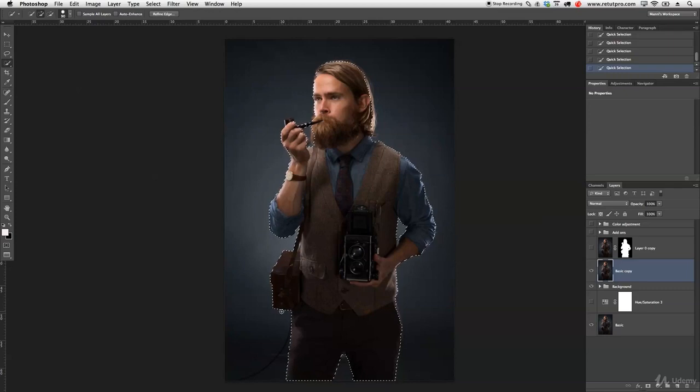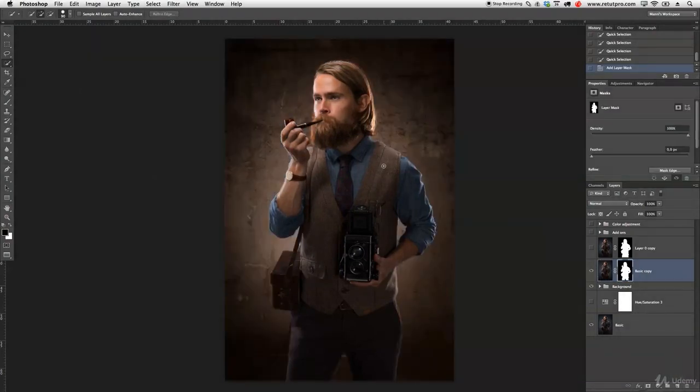So you don't need to create a path around everything. But bear in mind, when you make a mask from this selection, the edge might not be as good as if you had done it with the pen tool. So let's go over to the mask now. Just select the mask over here, and as you can see already, we have a nice selection and cutout around our complete person.